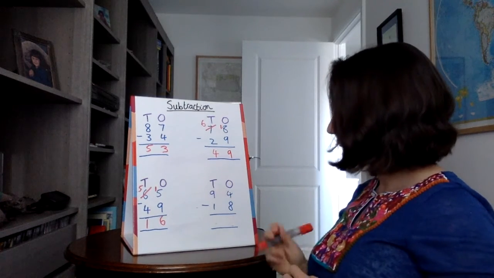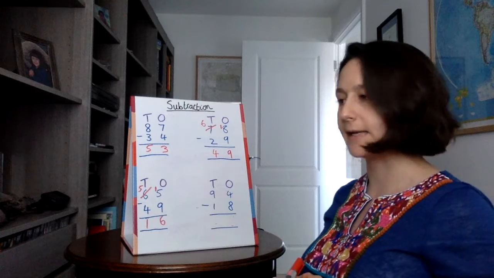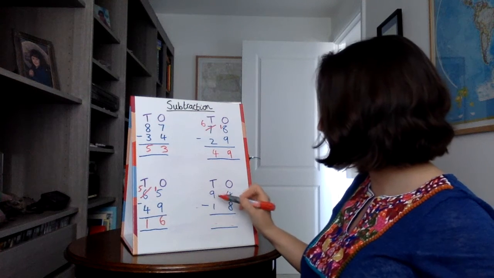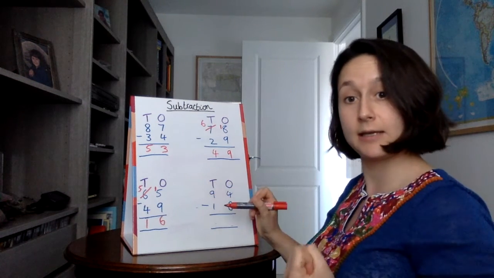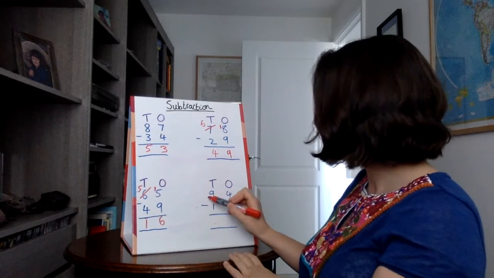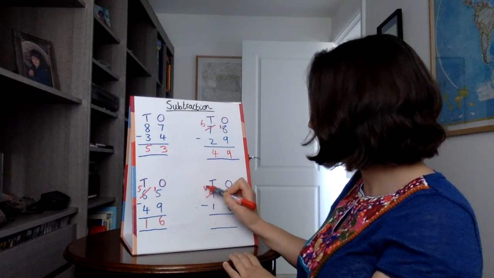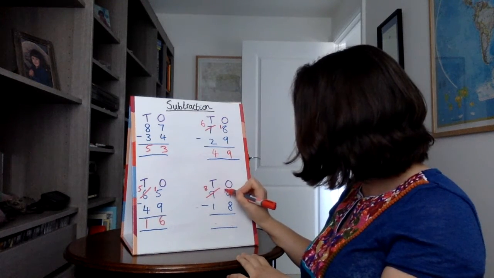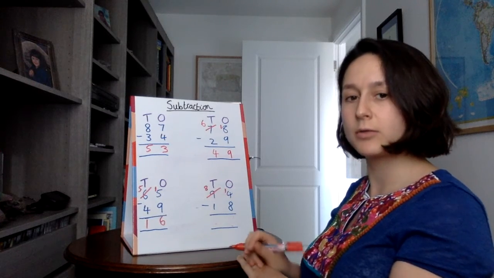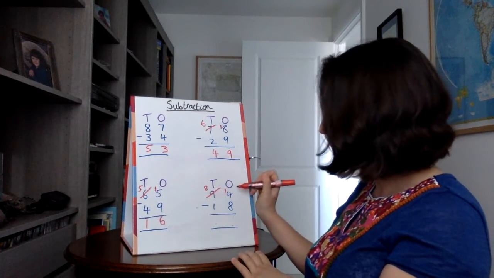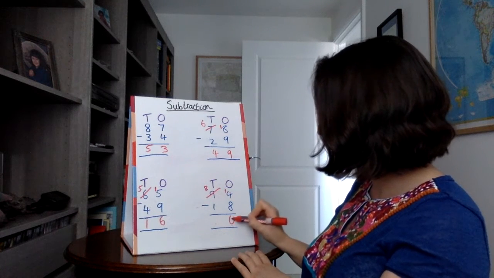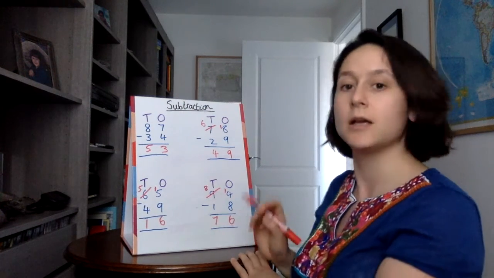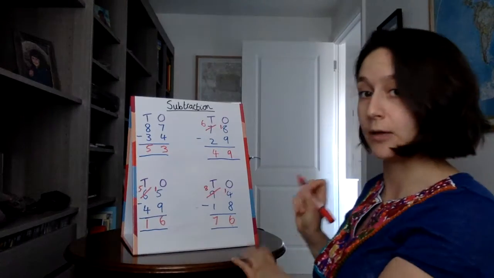Moving on to over here, we have 94 take away 18. 4 take away 8 in this case is not an option. So once again, we go next door to our tens column and say, I'm really sorry, I'm going to have to take one of your tens, exchange one of your tens. So that comes out of here. We're taking a 10 out of 90, we are left with 80. That 10 scoots over here to our ones column, becoming 10 ones, or 4 ones becomes 14 ones. We can now do 14 take away 8, which is 6. 80 take away 10 gives us 70. I nearly wrote 90. Don't make the mistake of adding when you should be subtracting.